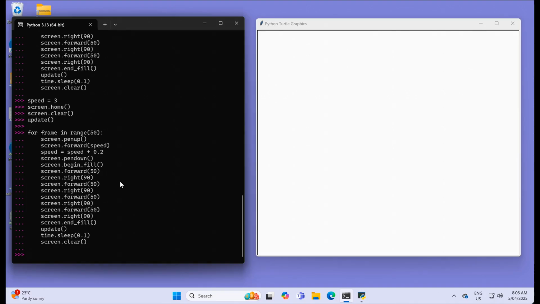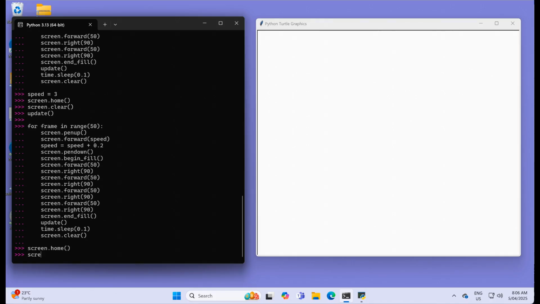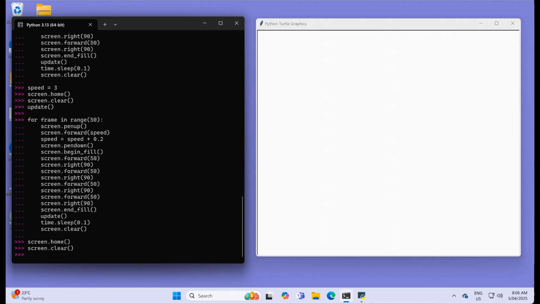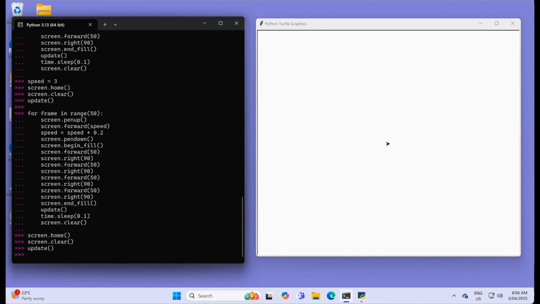So we can simulate this with a very similar command to what we've just done. So we'll do screen.home. Screen.clear. Update. Now bouncing, of course, we want the ball to move downwards.